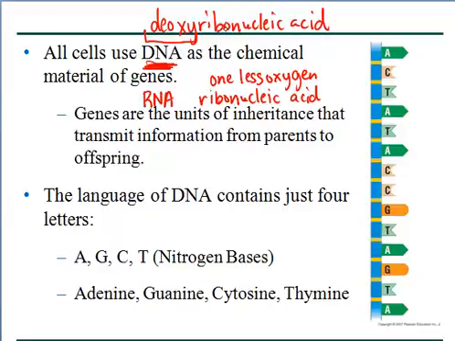Now, the term ribo right here, this little segment, ribo refers to the sugar that's found inside deoxyribonucleic acid, and the sugar is called ribose sugar. And then nucleic actually refers to the fact that it's found inside the nucleus. An acid, if you remember from chemistry last year, an acid is anything that donates hydrogen ions.